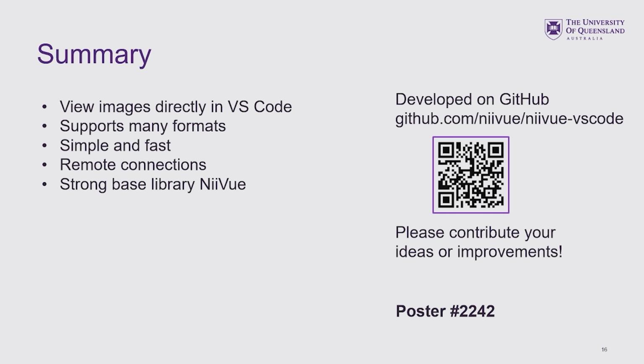Yes, I think that should be possible. So it depends. At the moment, this is just a viewer and doesn't do any calculations. But there's also a different tool called NiiMath where you can do calculations, I guess. And if you build your own viewer, this VS Code extension doesn't have any co-registration or things like that. So I guess there's no connection to an atlas directly. So yeah, I'm not exactly sure how to answer, sorry.